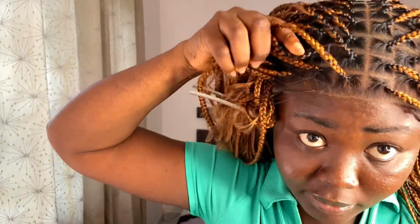Then I go ahead and wear the wig. As I said early on, this is a 7x7 closure unit, therefore you can wear it glueless. You can see how it's looking. You can just walk out like this, but if you want to go the extra mile and glue it down, feel free to do so, just as I'm about to show you in this video.